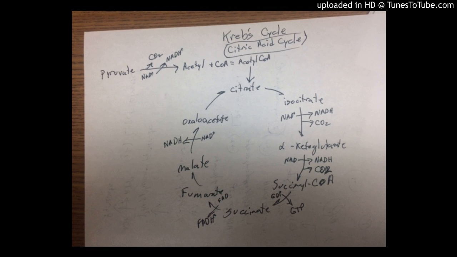Pyruvate, the end product, can go into glycolysis. So you have what I call the pyruvate shunt. That's what it used to be called years ago, and when I learned something one way, that's the way it sticks in my head. Basically, what the pyruvate shunt is, it takes pyruvate, removes the CO2, and you get a NADH produced from each molecule that comes through.